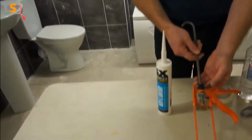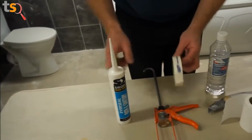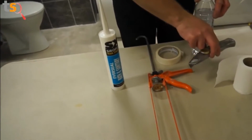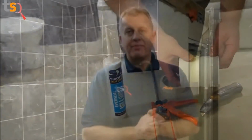Tools and materials needed for the job in question are a silicone gun, we've got some white bath sanitary sealant, some low-tack tape, some white spirit, a Stanley knife, and just some toilet paper, or you can use kitchen roll. Okay, right, now getting on to the job in hand.